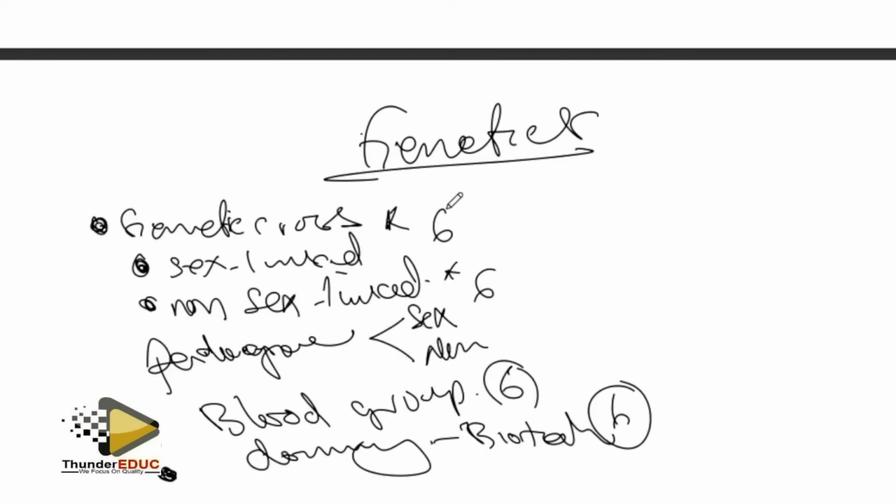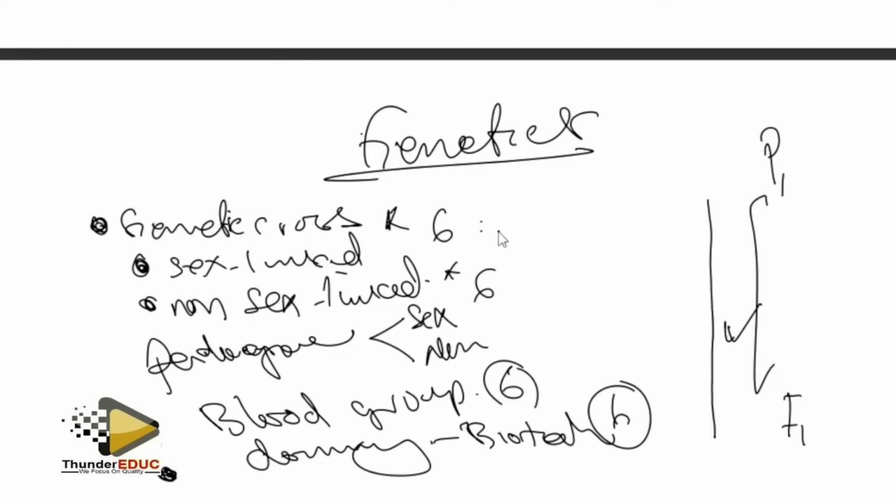Now, when do I use sex-linked and when don't I use sex-linked? I'm trying to go through this, and after that I go back. I'll show you. When you're doing the genetic cross, guys, even if you don't know anything, just write P1 and F1. We shall come and give you a tick. So you can't go to the paper without having this. When you say genetic cross, before even thinking, P1, F1, you get a tick.